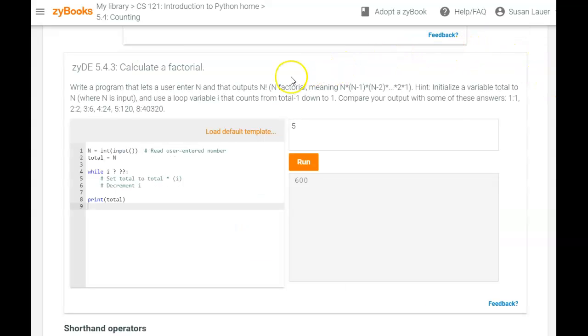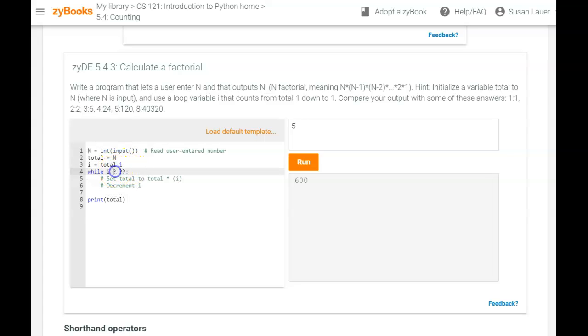The next thing we want to do is calculate a factorial. So n factorial will be n times n minus 1 times n minus 2. So if we had like 5, what they're suggesting here, that'd be 5 times 4 times 3 times 2 times 1. Or you could do 1 times 2 times 3 times 4 times 5. But they're suggesting decrementing here. So first I need to set i equal to, and they give a suggestion. Use a loop that counts from total minus 1. Total minus 1? So there's a suggestion for i.